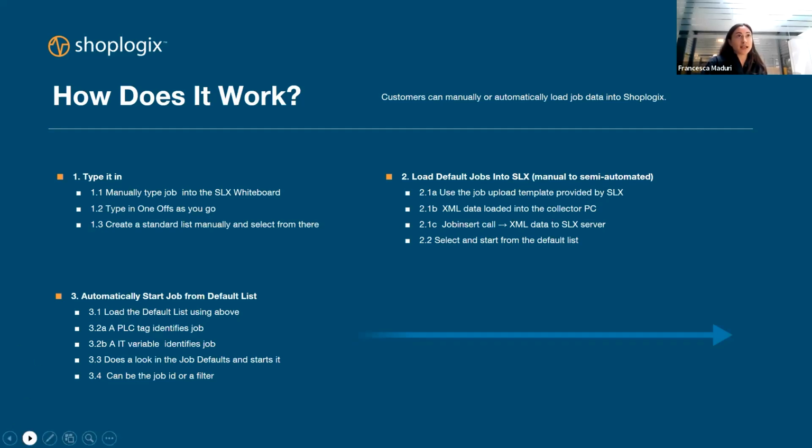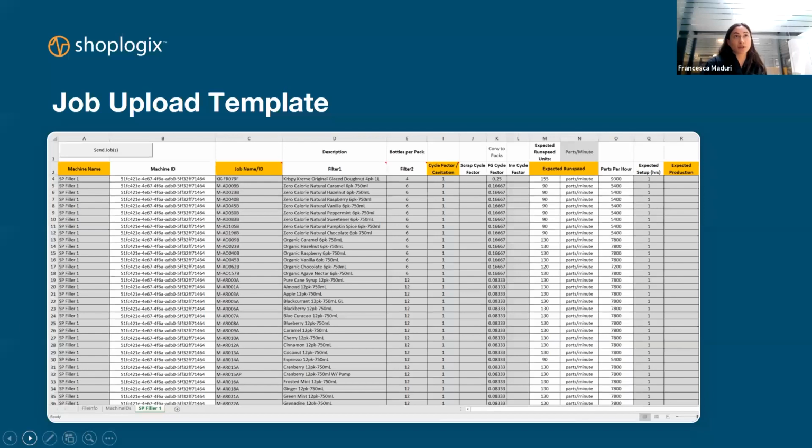So what I did add here was a quick screenshot of our job upload template, just for everyone to contextualize. I know a lot of our users don't interact with this, so anyone on the call might be curious as to what kind of information is housed in this. Again, we'd have a list of the unique jobs that run on each machine within your facility, and we can add these different filters for those reporting capabilities we were exploring earlier.